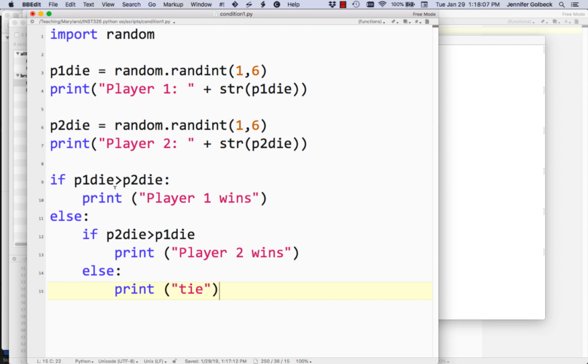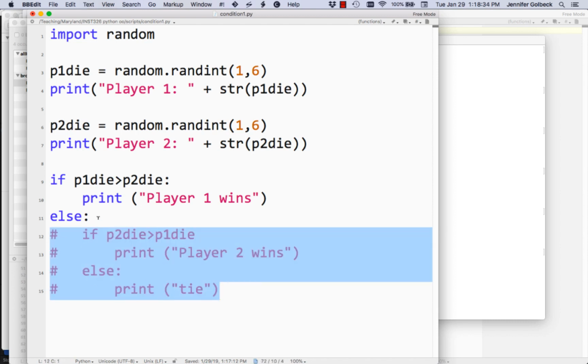This is a fine way to do it, though it gets a little bit messy. We have three conditions, but we kind of have it written as a condition, an else, and then another condition with an else. So there's sort of four things to keep track of. And you can imagine if you have 8 conditions, doing it like this, you end up with a lot of nesting and everything sort of shifting over to the right. It gets a little bit messy. But it's not uncommon that you have a bunch of conditions like this that you want to check. So this way would work totally fine, but we're going to look at a different approach.